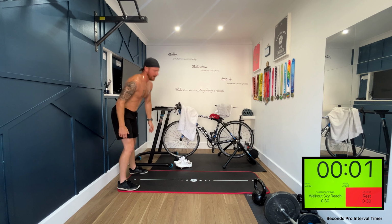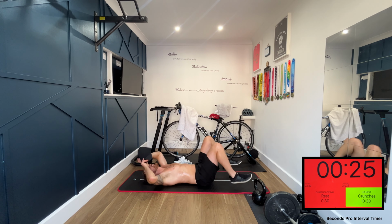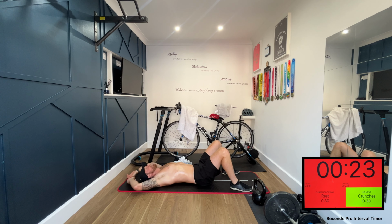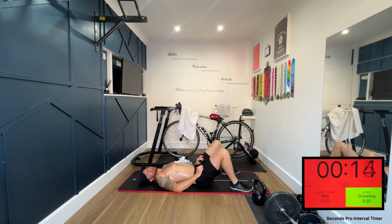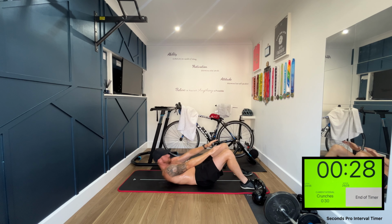And back up. Okay. We're on the ground for crunches for the final time in this workout. And then we're done. We can enjoy what looks like it's going to be a glorious Sunday. I don't know if I could go back to bed. Don't know about you. Ready? Remember, breathe in on the way down, breathe out on the way up.